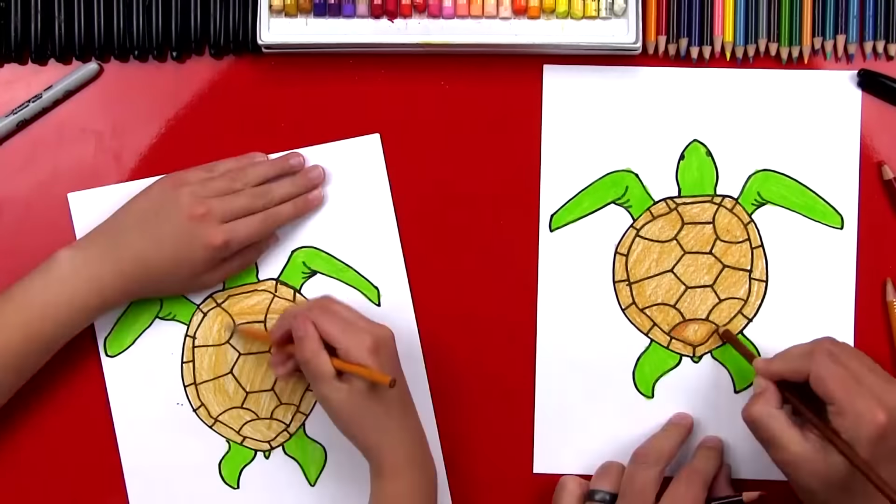Now we have the base colors for our turtle. We colored his body with the light green, and then we also used this light yellow or this kind of brown yellow for his shell. Now we're switching to our medium brown or just regular brown. And we're gonna go around each of the shapes on his shell, and we want it to be darker around the edge, and then as it gets to the middle of the shape, get lighter. Just like this. So I did it on these two shapes. And we're going to do that for the whole shell. Okay. So let's fast forward again.